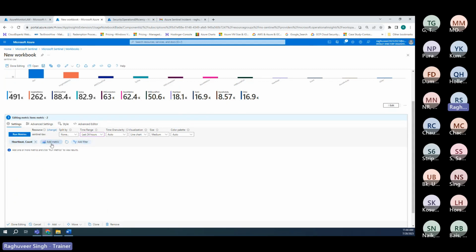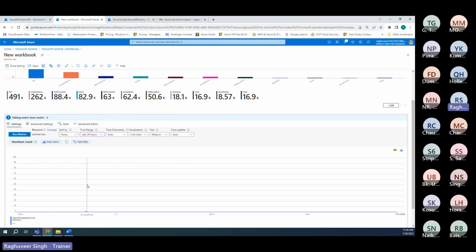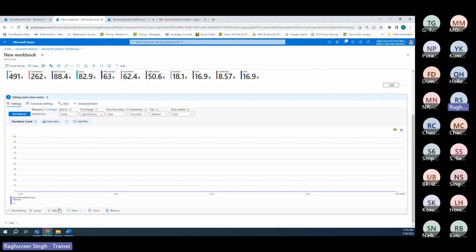And then I have added the rating. Now I'll run the metric. So here I run the metric and I can see the average heartbeat. So average VM heartbeat count Sentinel law, and here it will start to populate the data. So I can see the granularity for 1 minute.